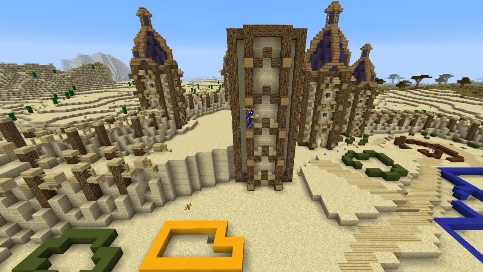Anyway, I went through many different detailing designs for this, trying to use some of the new stripped birch logs to see if they would look good. And I went through many different designs. But in the end, I just decided that simple was best. I took out all of the middle detailing, and I'm just going to leave it empty for now. If I think of something that I want to put there, I will put it there.